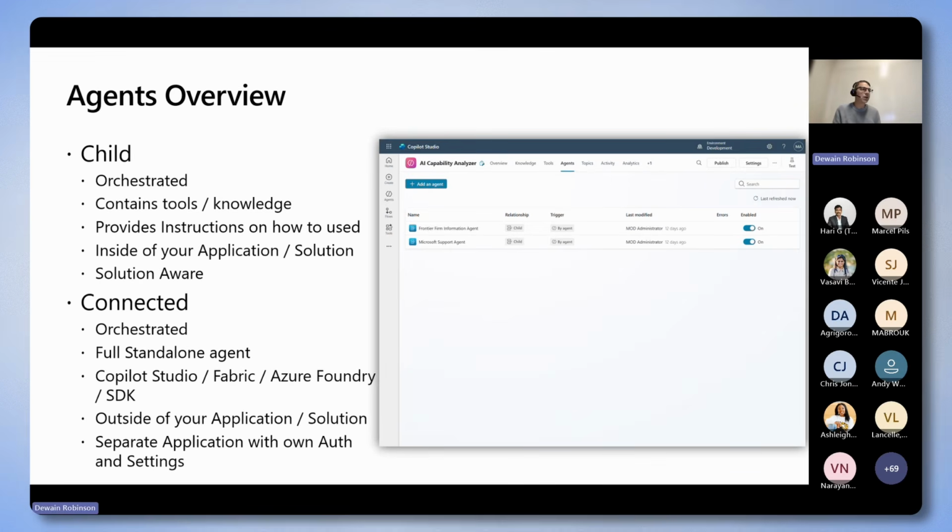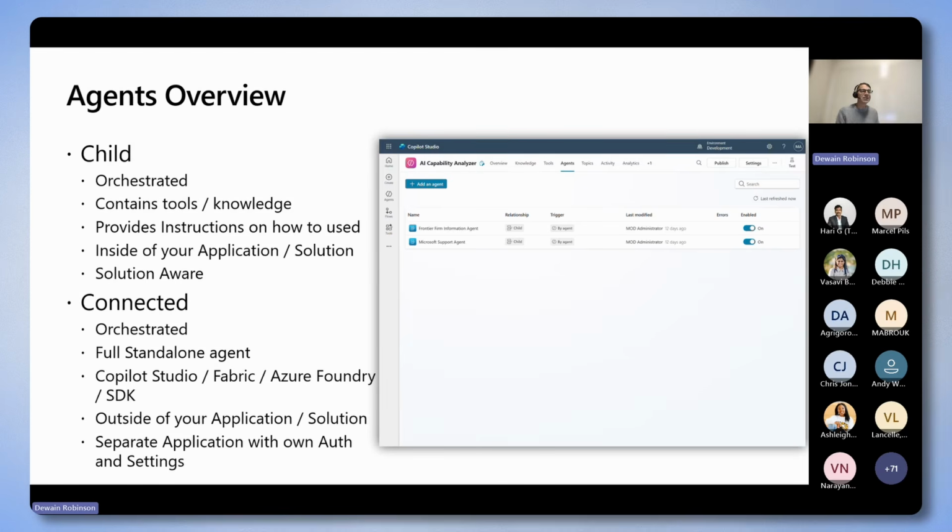So when we talk about agents, this is where we were talking about we have all these other agents that we can build. So we have a child agent that can be built inside of your agent, which you can orchestrate to. It can contain tools and knowledge so that you can explain how to use these particular tools and knowledge and have your own custom instructions on how they should be used.